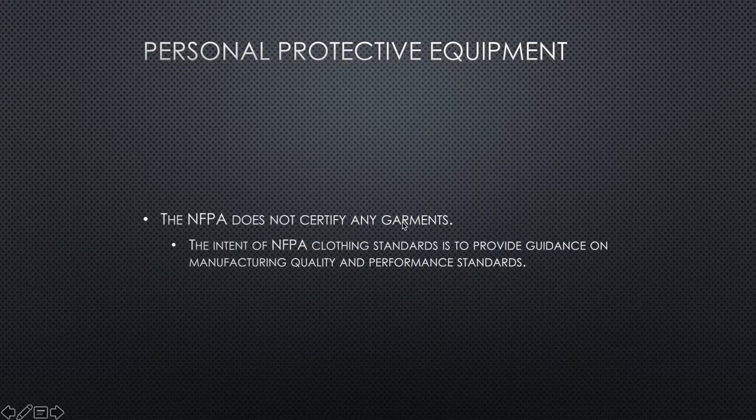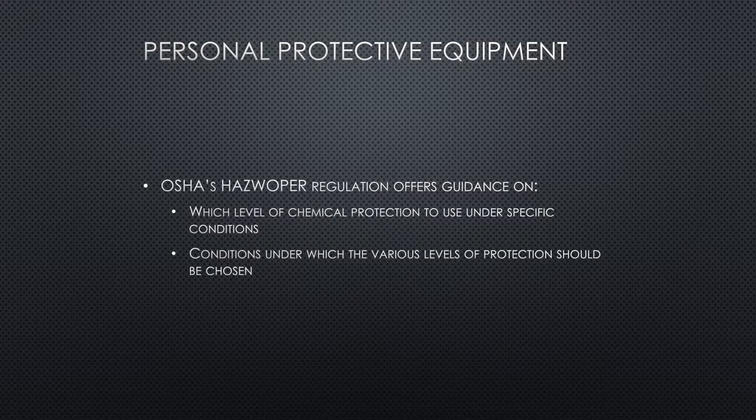Moving on, the NFPA does not certify any garments, so there's no clothing that's going to be certified by the NFPA. Certification is a common misperception in the hazardous materials and weapons of mass destruction response industry. The intent of the NFPA clothing standards is to provide guidance on manufacturing quality and performance standards. So the NFPA doesn't actually sell any of this stuff. Standards are performance documents for the garments only. They are not intended to guide responders. So as they make these ensembles for you, level A and level B ensembles, they're following NFPA standards, but they're not necessarily certified.